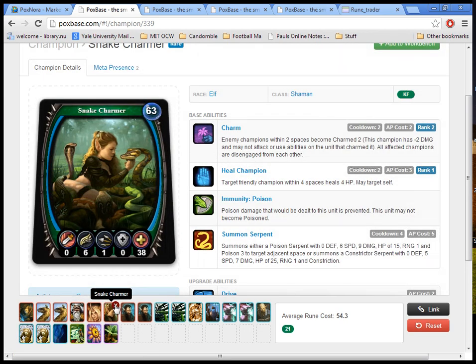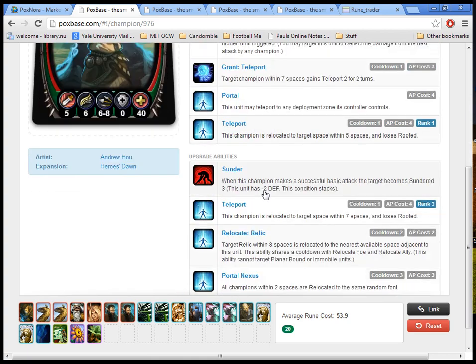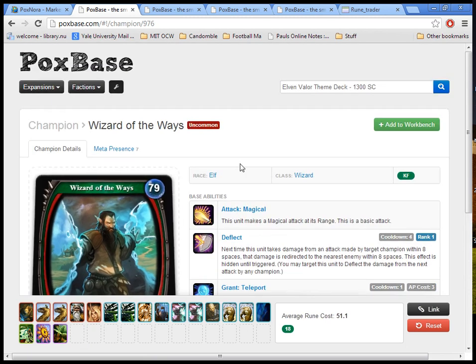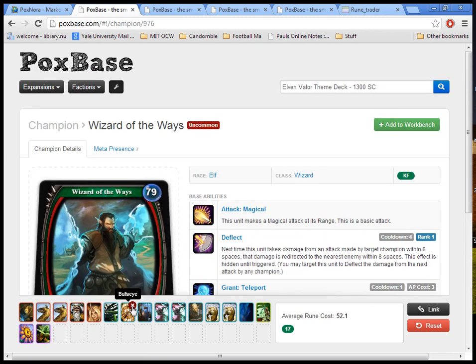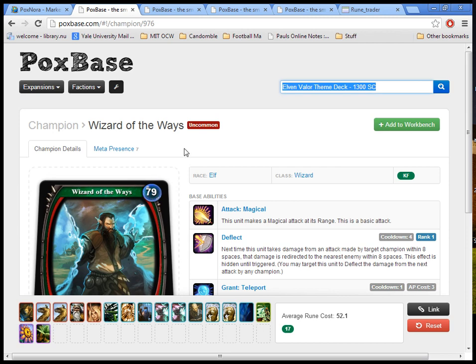Snake Charmer, similarly not good enough, so I'm going to cut it. Wizard of the Waves will randomly draw win you stuff with Portal Nexus, but he's not my style. I'm going to cut him. Actually, I'm going to cut a second Brambles because I don't think we need him. So, how are we going to start filling this out?